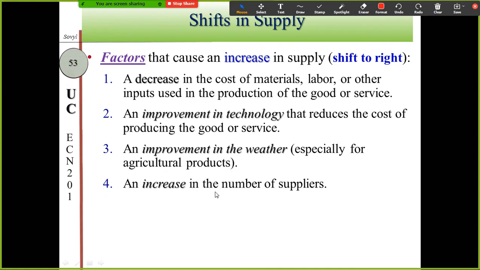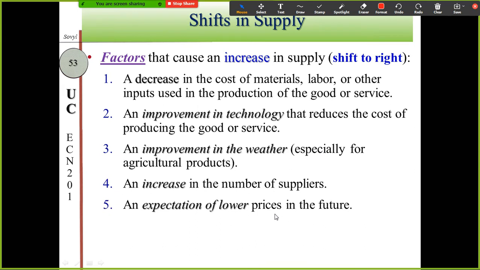The other one, an increase in the number of suppliers. Okay, in this case, for example, in one area before there were only maybe 5 suppliers, but now there are 3 more suppliers coming. So the quantity of goods supplied increases, because the new suppliers come and they produce more. That's why total supply will go up. When the total supply goes up, that means the supply curve moves to the right hand side. So an increase in the number of suppliers also makes supply increase, if talking about a curve moving to the right hand side.